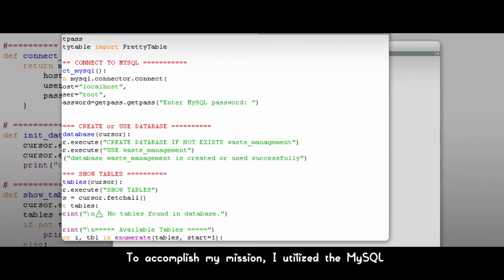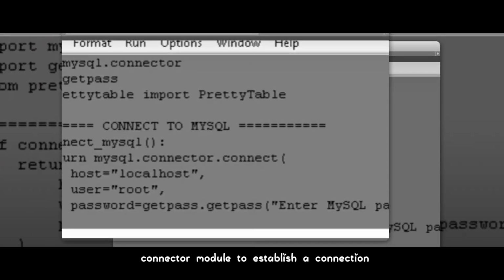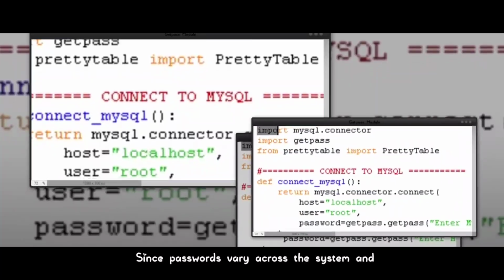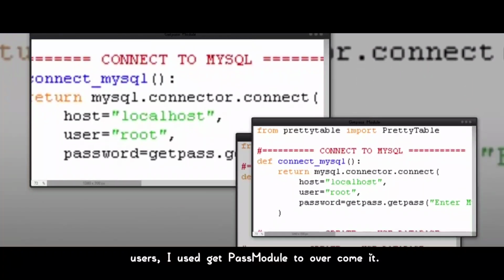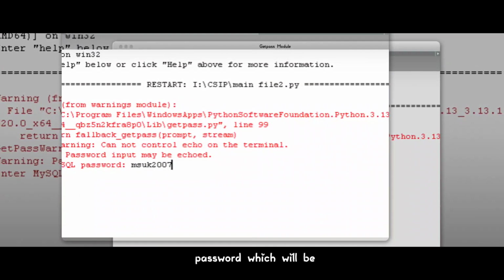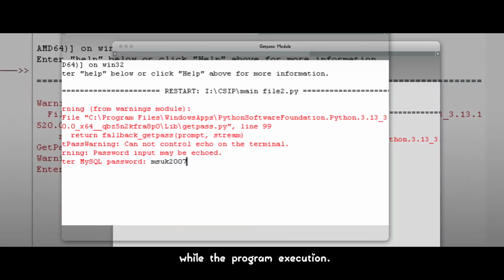To accomplish my mission, I utilized the MySQL connector module to establish a connection between Python and MySQL. Since passwords vary across systems and users, I used the getpass module to overcome it. The getpass module asks users for the password, which will be used as the password of the database during program execution.